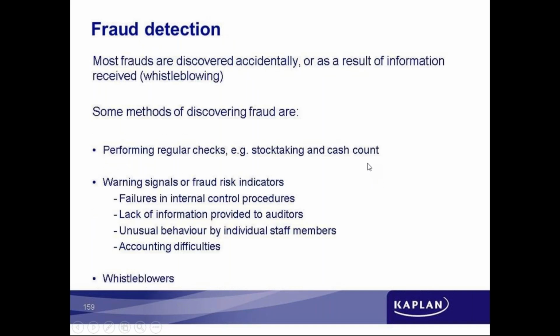Fraud detection. See, most frauds are discovered accidentally or as a result of information received through whistleblowing. So some methods of discovering fraud: performing regular checks, reconciliations, stock taking, cash count, right? And then warning signals or fraud risk indicators: failures in internal control procedures, lack of information provided to auditors, unusual behavior by individual staff members, accounting difficulties. So these are certain warnings, and of course detect through your whistleblowers.